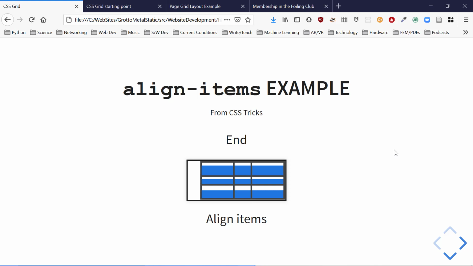Align items, justify, it gets me confused. So I go over to CSS Tricks, look at the pictures, and remind myself that, oh, align items deals with vertical positioning within the boxes. So here it's set to end, so things are set to the bottom. We can do center, we can do stretch, we can do all these different values.